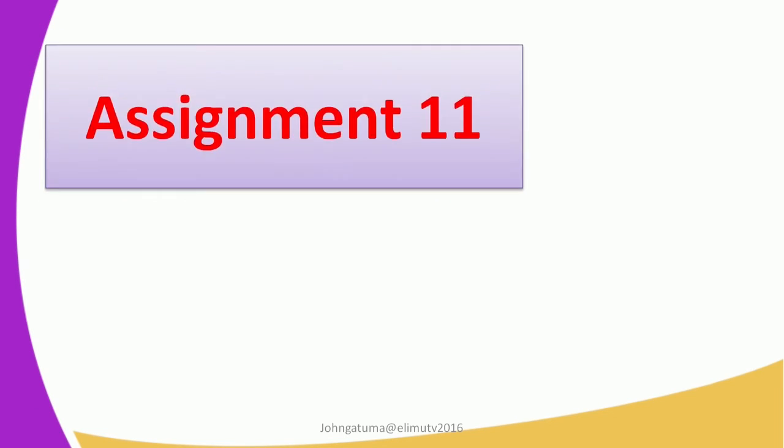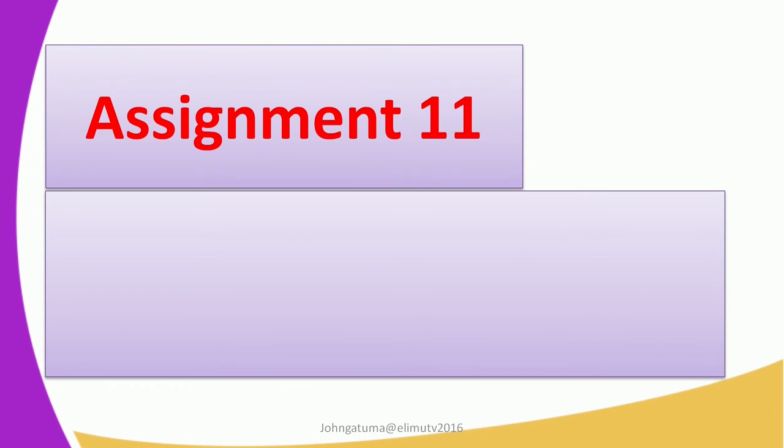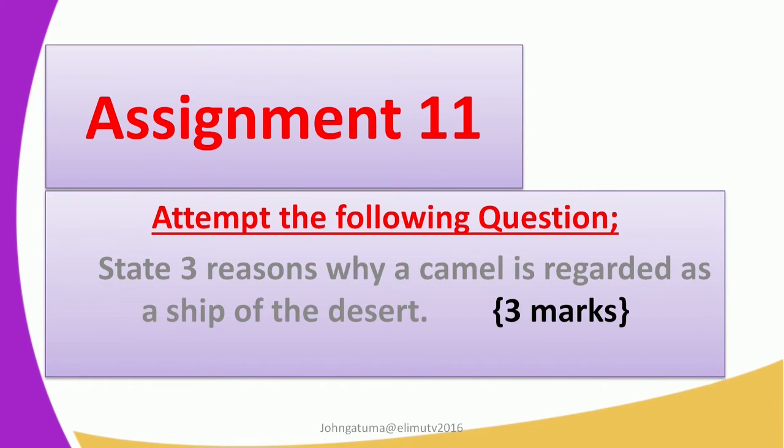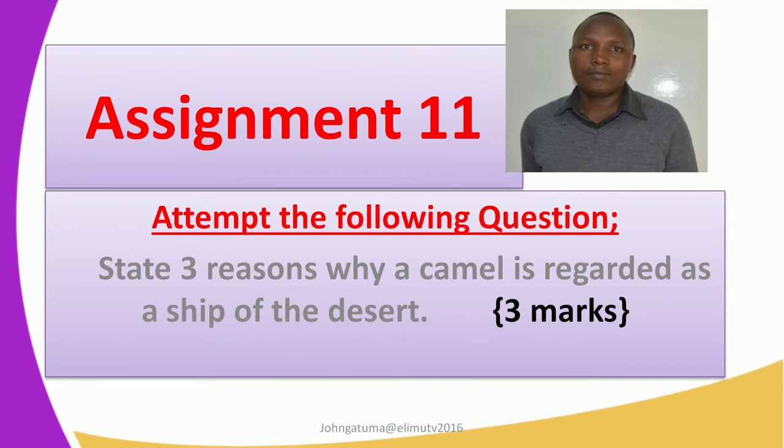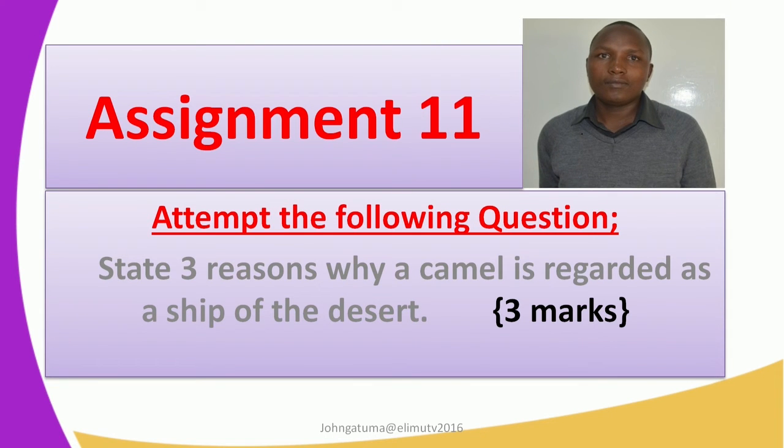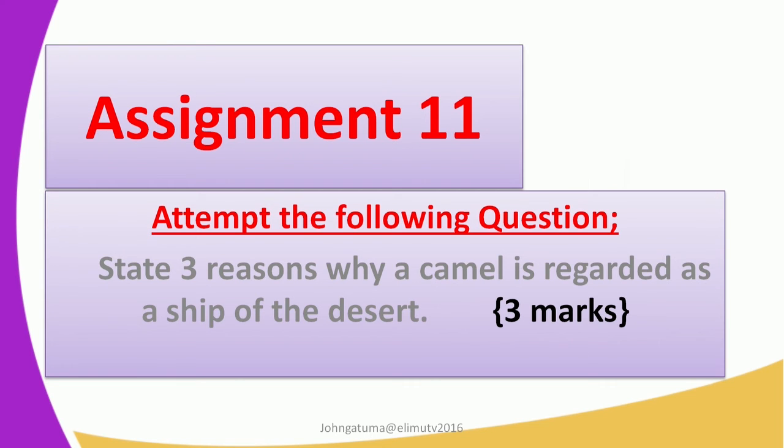Up to that, we have come to the end of our lesson today, and I want to give you some assignment that you will try, so that in the next lesson we pick from here. The question is just simple. State three reasons why the camel is regarded as the ship of the desert.